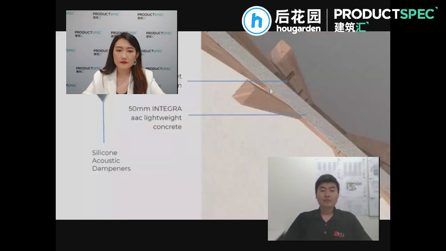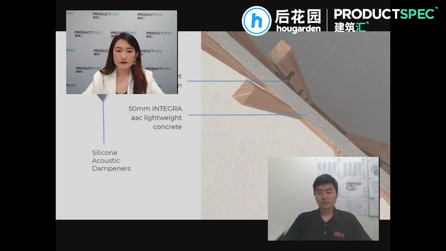This is how it would look if we were looking down from the top of the wall. This would be where the sound is, and this is where the microphones are, collecting the sound. We have our acoustic brackets and fire-rated brackets connected to your timber framing or your structure. Then we have our Integra lightweight concrete panel, and then we have the next tenancy's framing and the bracket system connected to that as well.